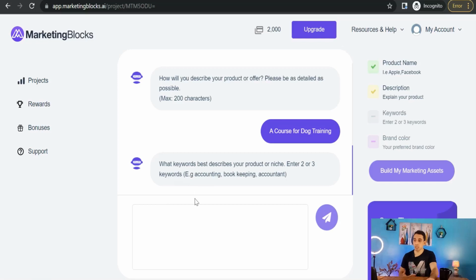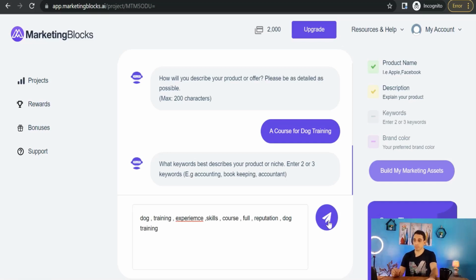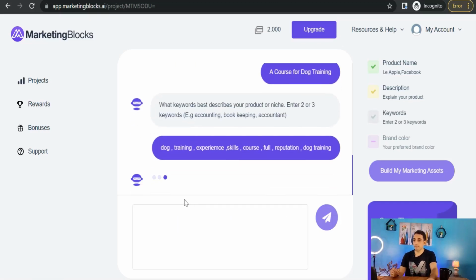Add some keywords that describe your product and your offer. For example, we can type dog training experience, skills, for example. Perfect.